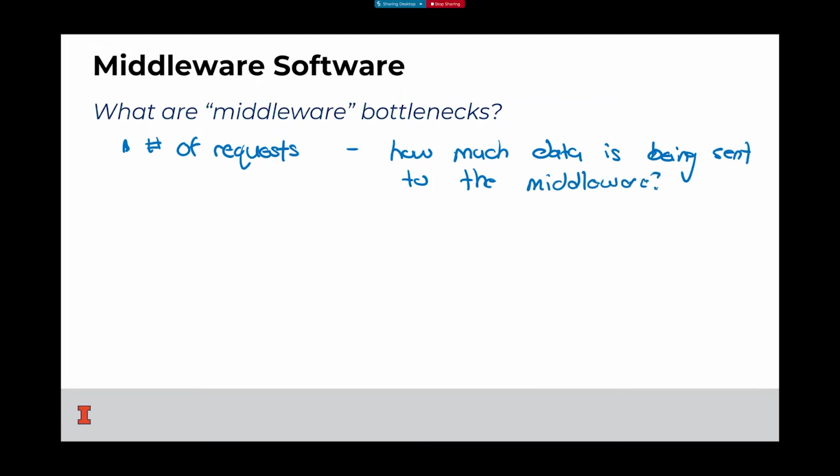So if a front end is sending lots and lots of requests to the middleware, it has to handle all of those requests. You might want to mitigate the number of requests the front end sends. Also, how much data is being returned?